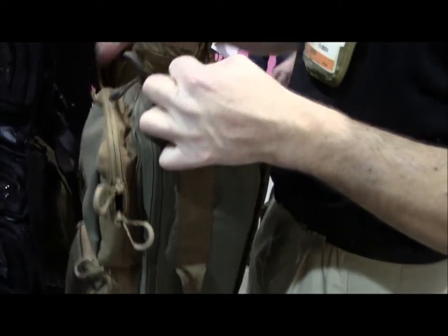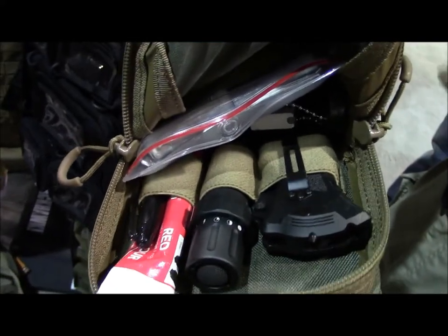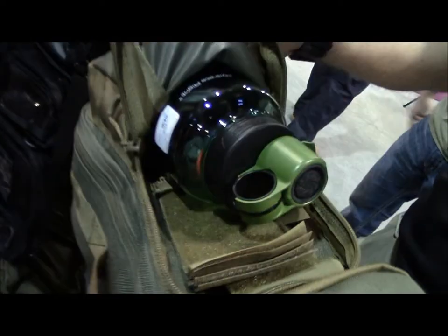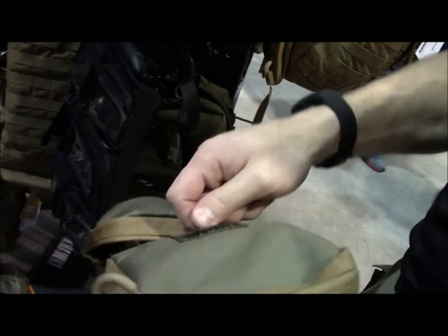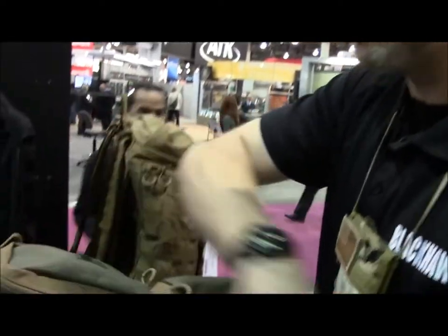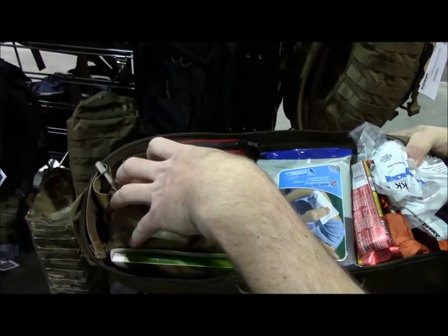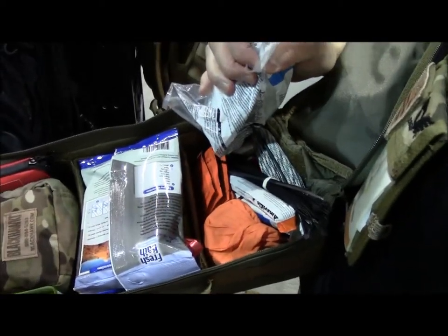Actually, this is how mine is set up as my bug home bag — the one I'd keep in my vehicle or in the office. The top pouch has got tools: knife, light, light sticks, survival kit, fire starting — all that's in there. The bottom pouch is actually sized for a Nalgene bottle, and I've got all my water purification, my water purification straw inside there. I typically put an extra set of important documents inside that Nalgene too, because if I go home after a natural disaster and the home's no longer there, I've got some important stuff with me. Inside here I only need two dividers for what I do — I've got one of our Tearaway trauma kits, a Tearaway med pouch, a boo-boo kit, food and hygiene products in the middle, and some more survival necessities in the bottom.